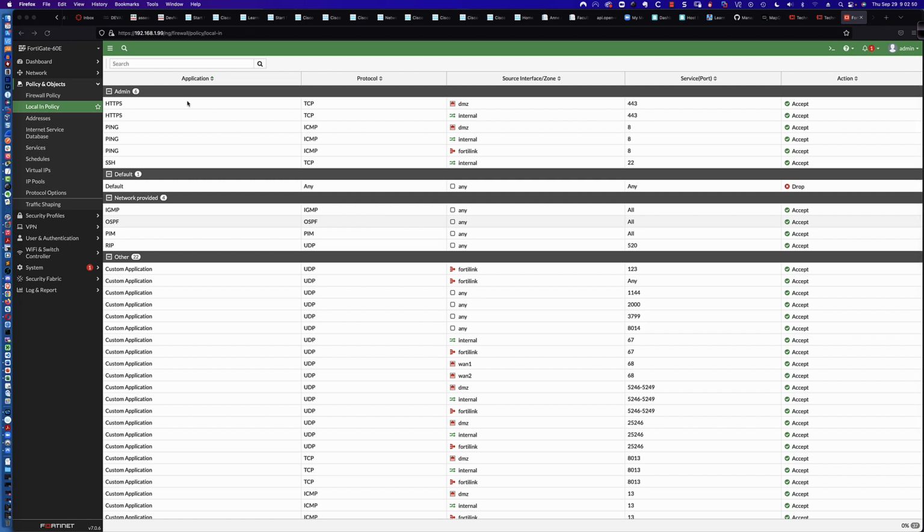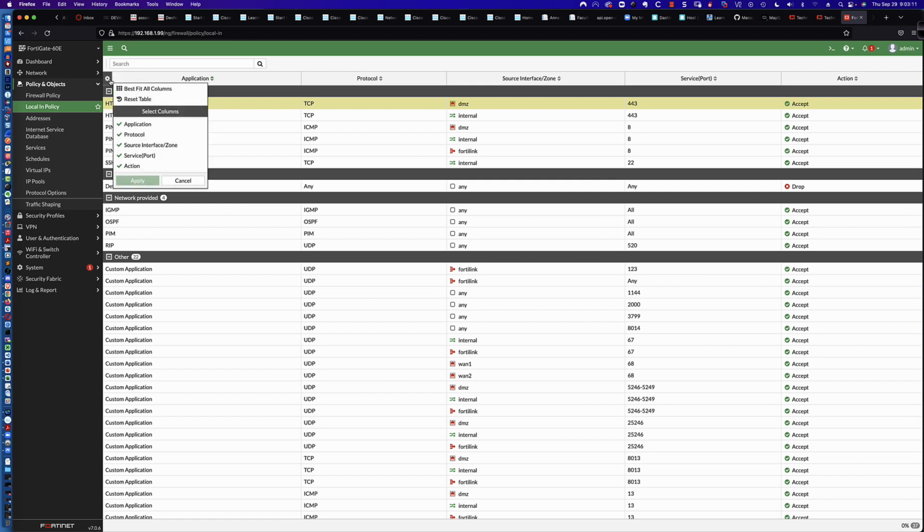Well, this was the confusion that I kind of ran into in the GUI. I was like, okay, well, let me see if I can just double click, or right click, or if I come up here, and it's interesting, this little configure table, it's hidden. So when I mouse over it, that's how you get it to show up. If you don't mouse over it, it's not there. So I moused over this, I went ahead and clicked it. I'm like, okay, well, reset table, what do we do here? It doesn't look like I can do much of anything. And you really can't. And that's the idea.